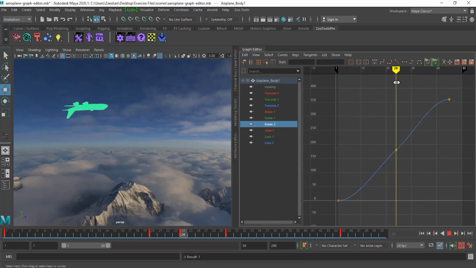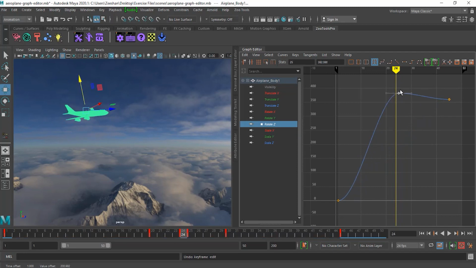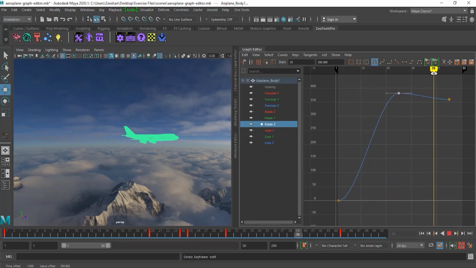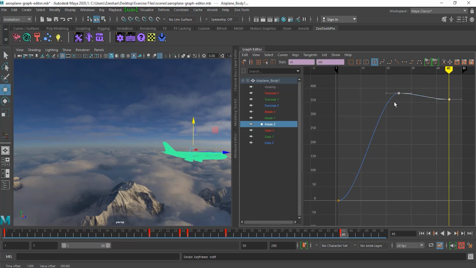Okay, so same thing here we will have in the rotate Z. This is how it is rotating. It rotates from here. So if I move the rotation up, you can see that these are the degrees of the rotation. Before I was on something between 150 degrees to 200 degrees. If I move it up, it will rotate more from here to here, then it will not rotate. Even now, if you don't want any rotation in the end, you can select these two and apply clamp on it. Or I think better is to apply flat tangent on it. You can move this one 10 down.